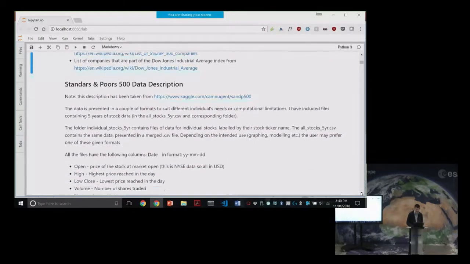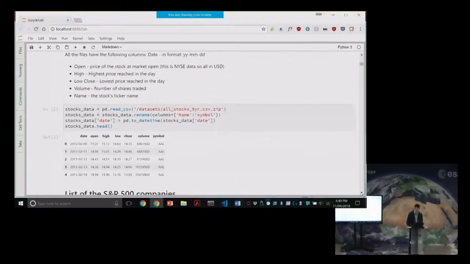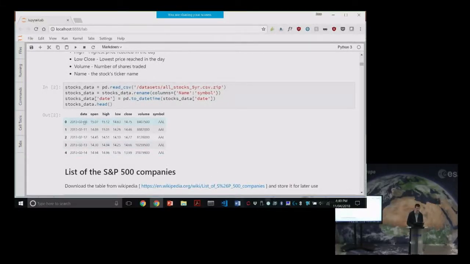So this is how the data looks like. Are you familiar with the stock data at all? Maybe a small introduction. Well, the data could be every minute, because you have buys and sells, and the price of the transaction every second or so. But the data made available in this data set is the data at the end of the day.